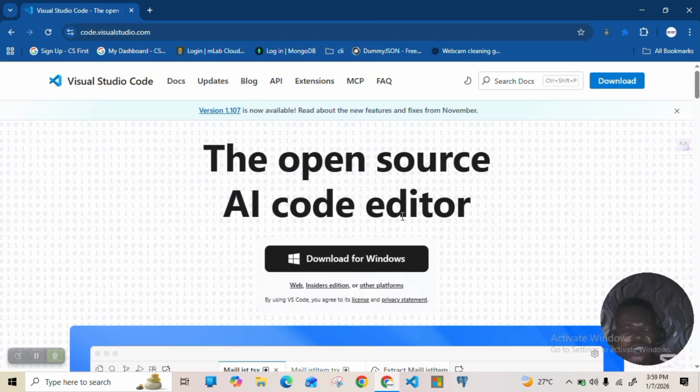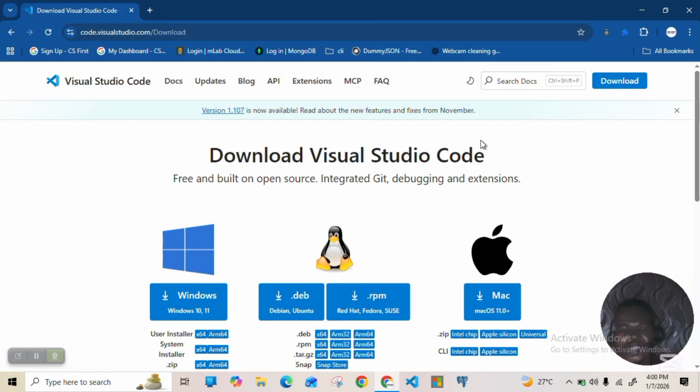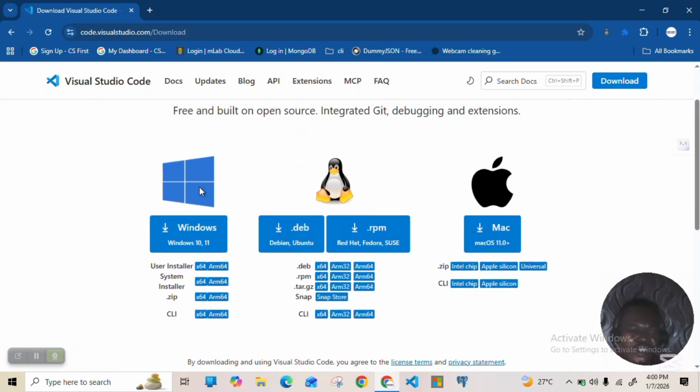Once you land on this page, you will see the download button up here. You click on it, and now you choose the operating system that you are using. This is for Windows, this is for Mac, this is for Ubuntu. All right, so I'm on a Windows machine. I'm going to click on Windows 10 11.